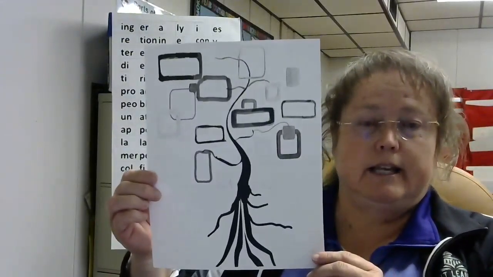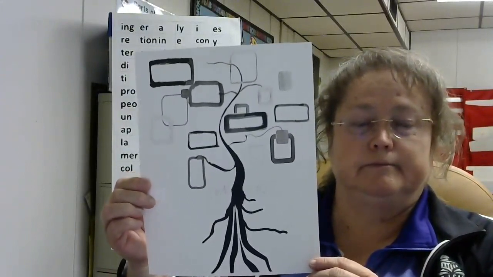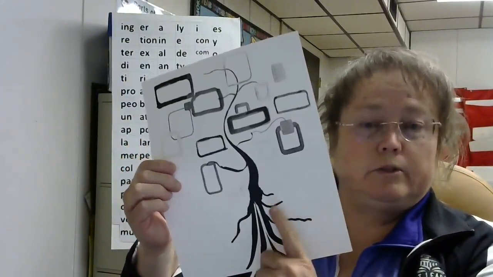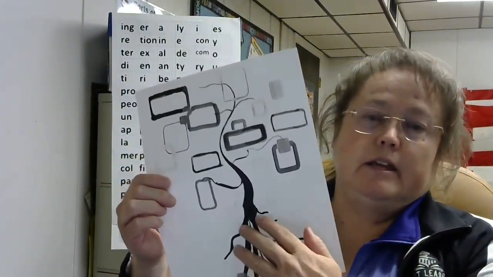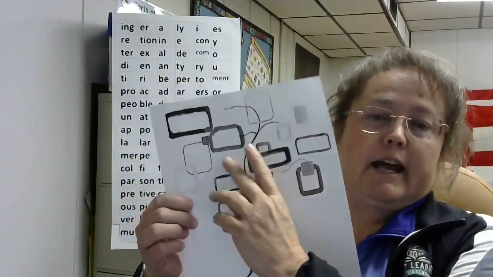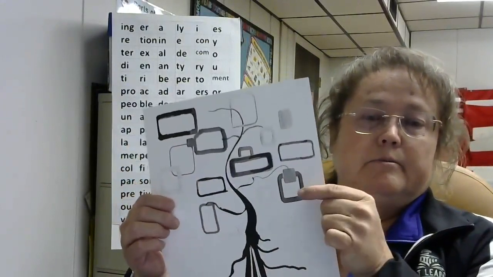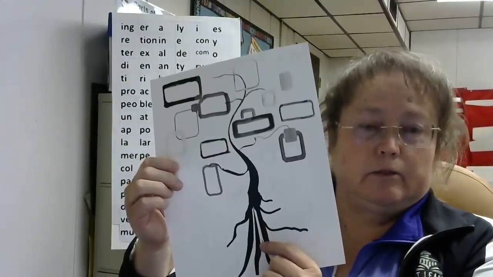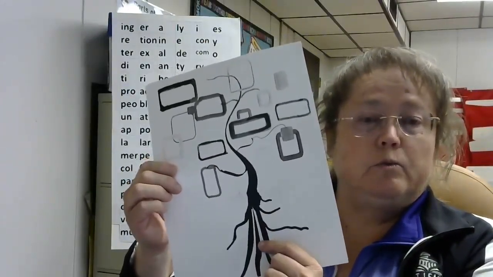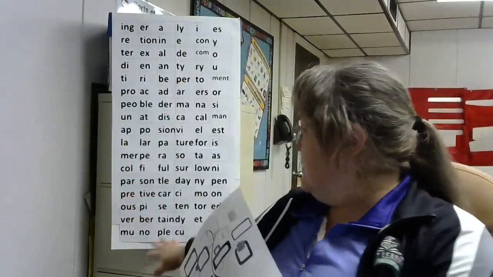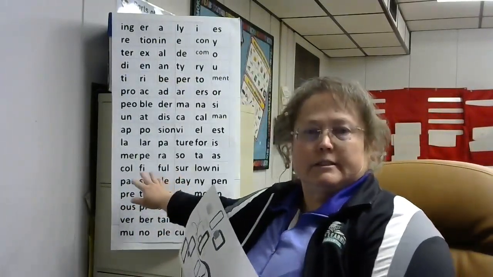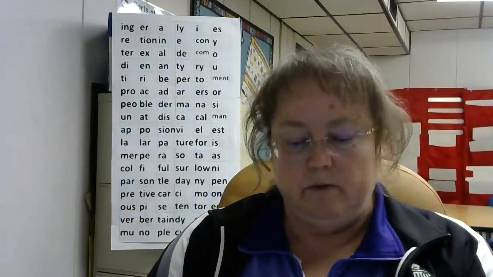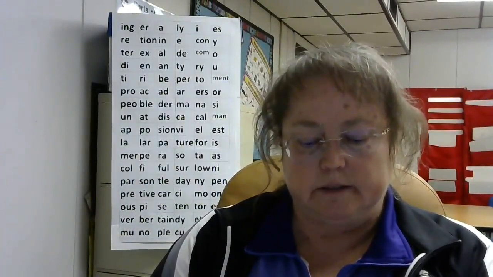So imagine this as the family words. And here is your root word down here where the roots of a tree would be. And then as it grows out and it has all these leaves, it has other words that sound like the root word, that have the root word in it, but have different prefixes and suffixes that go with it. So I'm going to give you some examples.